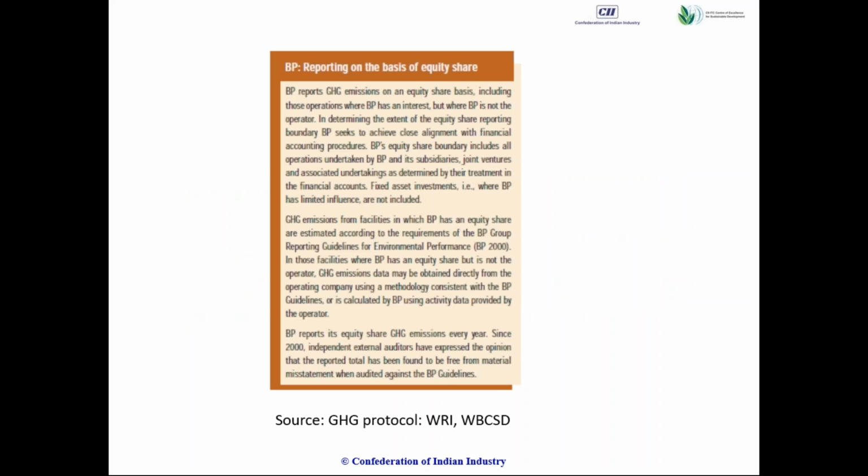See, British Petroleum, they are reporting their GHG emissions based on the equity share. And why they are using the equity approach is that they want to align their GHG emissions in line with their financial practices. So when they are preparing their balance sheet, they are taking the profits from different companies all over the world in which they have the equity share. In the same way, they take the GHG emissions in the proportion of the equity in which they have invested into their own GHG emissions, so that their financial reporting as well as GHG reporting are in line.